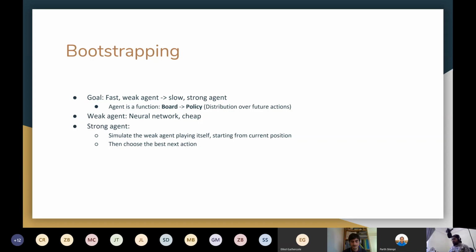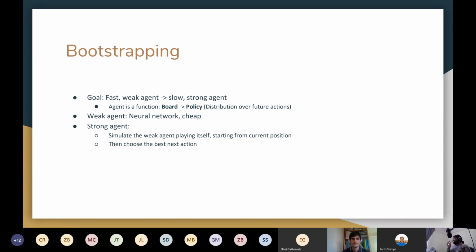This is one of the reasons Go is much harder to solve than chess. And in order to solve it, you kind of need to understand your opponent. And what this says is just, let's assume my opponent is as good as the weak agent and see what happens. The strong agent isn't going to be amazing, but it is going to be better than the weak agent.